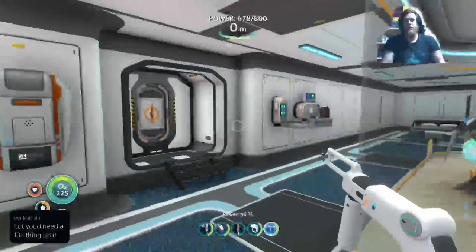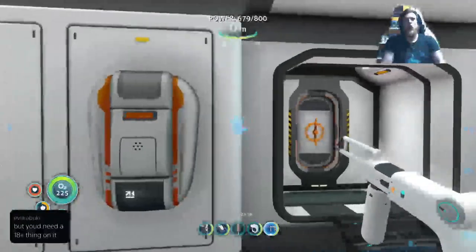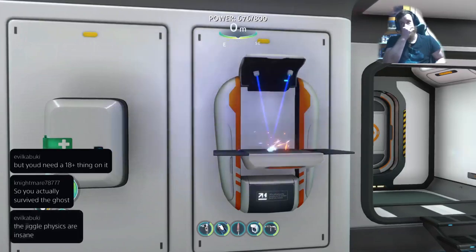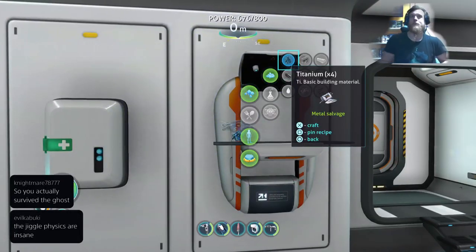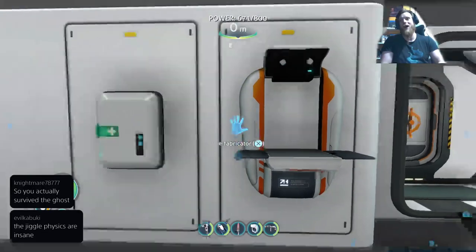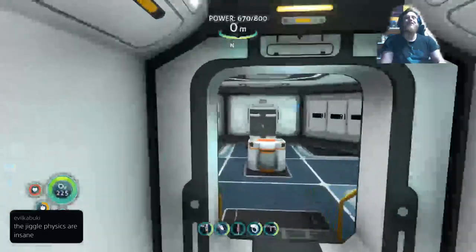But you need to be 18 plus to get it. Oh, that's all good. Most of my content's 18 plus. I did a lot of Dead by Daylight, which is 18 plus. So you actually survive as a ghost. What? And it has jiggle physics.